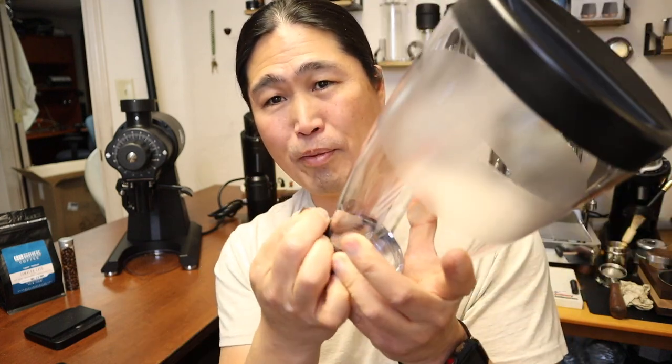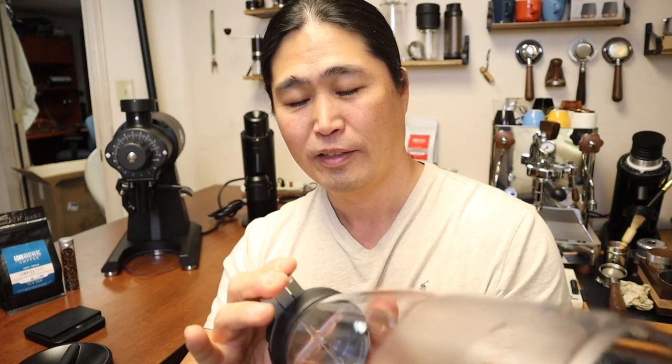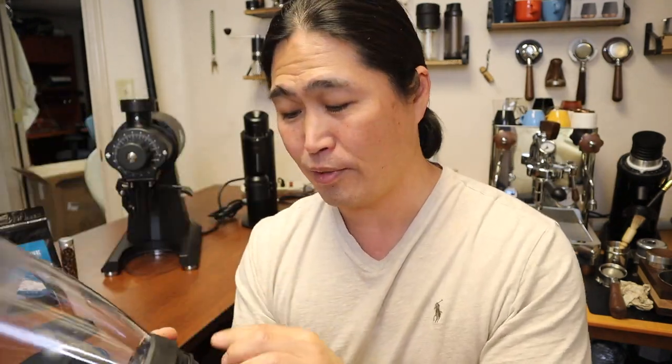Let's take a closer look at the hopper — it's pretty big, and you can get a shorter version as well. I think this is not made for single dosing. There's a hopper cover, but this piece could be better. If I'm planning on buying this, I would definitely upgrade it to something more user-friendly. The hopper itself is solid — high quality plastic for sure, very sturdy.